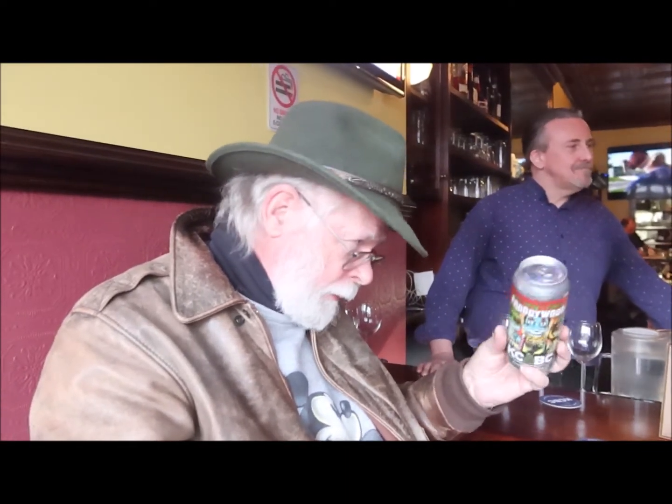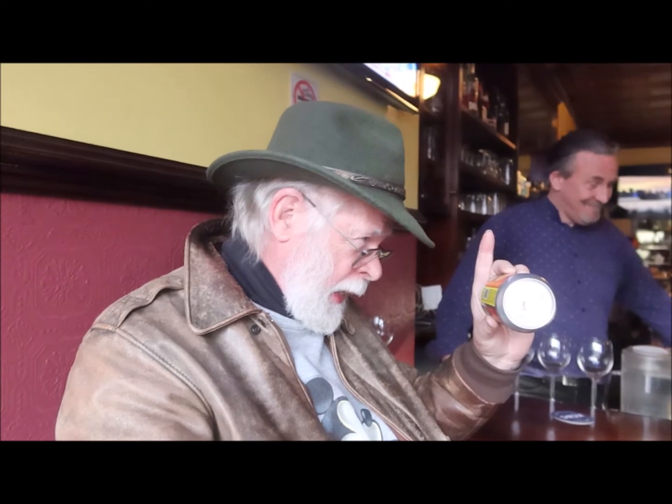Froggywood is a double dry hopped, double India Pale Ale with Citra, Riwaka, Strata and Amarillo hops. The grain list is barley, oats, wheat, and rye. Wow, they've got practically every grain in here. And it's 8% alcohol by volume. With Citra, Riwaka, and I've never heard of Riwaka, Strata and Amarillo hops, what are we expecting?